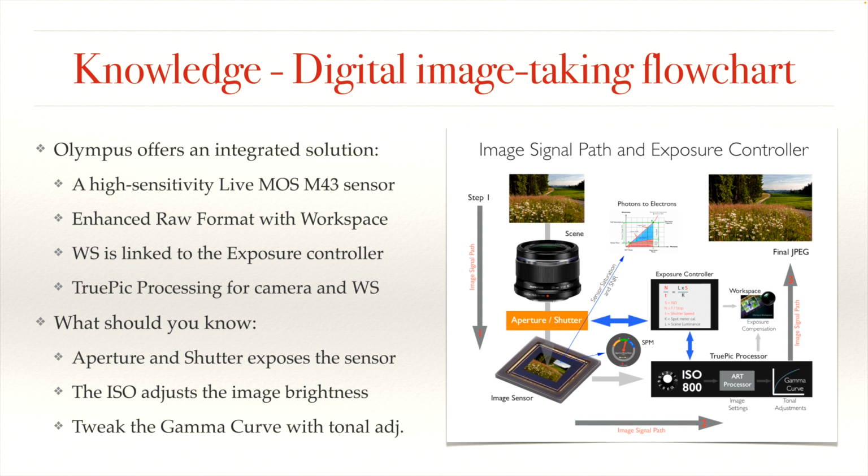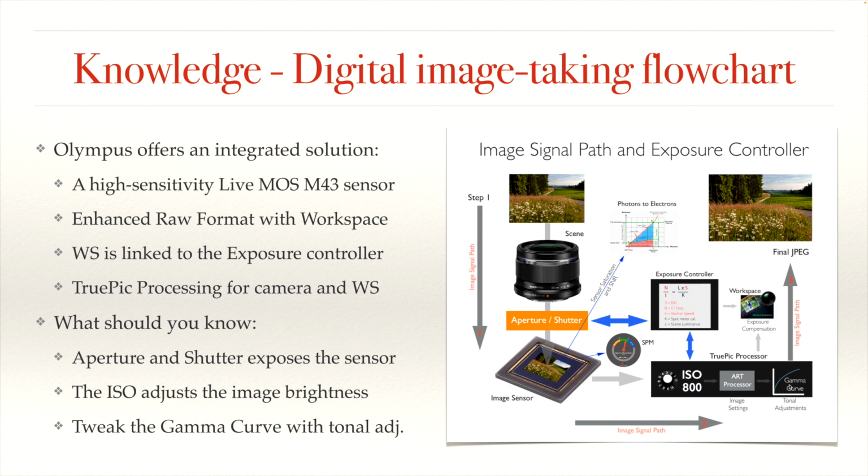Okay, so we now reach the point where we can start discussing the digital camera in a little bit more detail. Again, this illustration here is something that I recommend you study and always keep with you, because this will enable you to improve your image quality in digital photography. So we're looking at 3 steps here of the image signal path. Step 1, from the scene, reflected light or luminance goes through the lens via the aperture and shutter, exposing the sensor. The second step is the image signal from the sensor going into the TruePic image processor, where you will find the ISO or the image brightness setting.